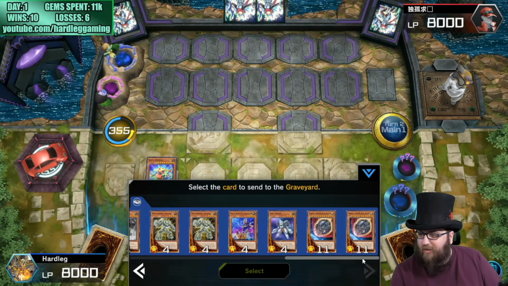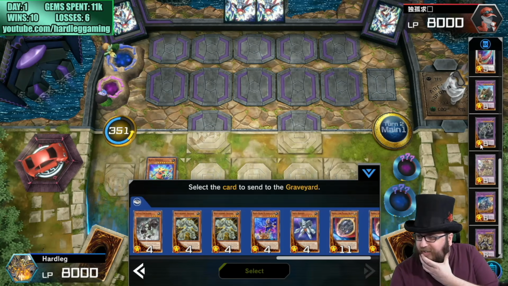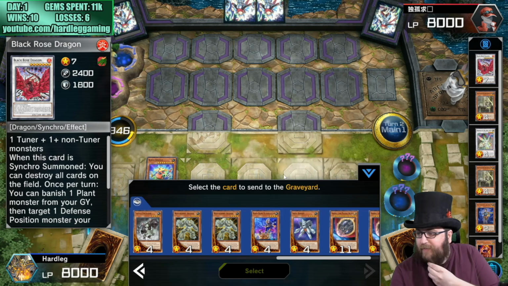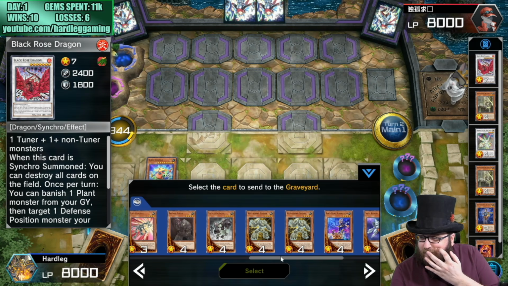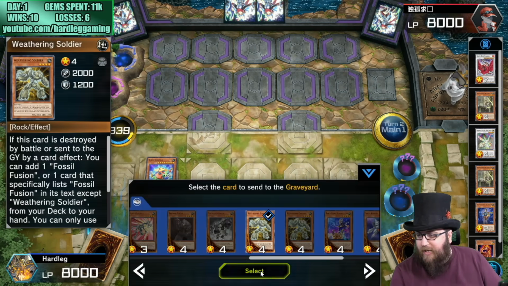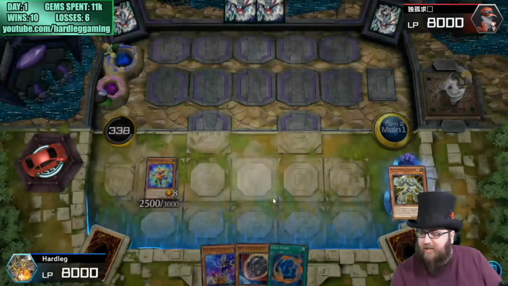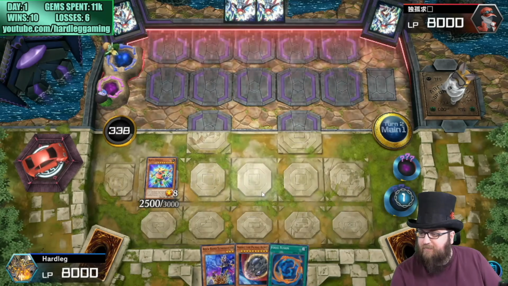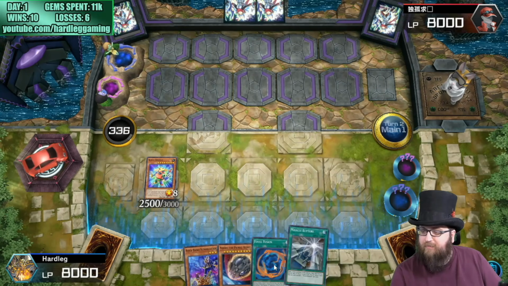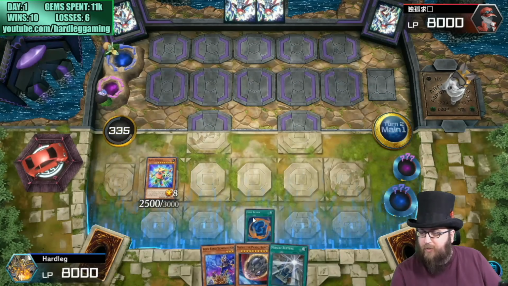Select a card to send to the graveyard. Okay, I can send a Nibiru. Let me look exactly, what is this again? It's a level 7 or higher, and I have the Black Rose, so I can do that. So I can just send, yeah, I'll send one of these. Activate this. We'll get the Miracle Rupture. Fossil Fusion.